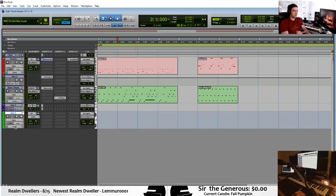Do I have to use a certain synth? Do I have to use a preset or no preset? Do I have to start from scratch? You know what? No, you have to use a preset. Can I tweak the preset? I was going to say you must tweak the preset.